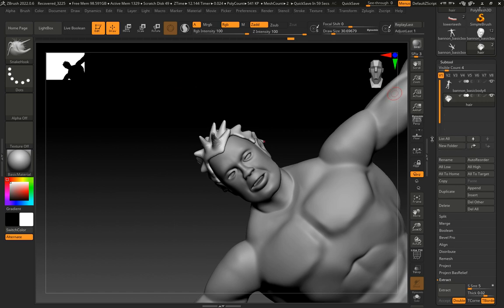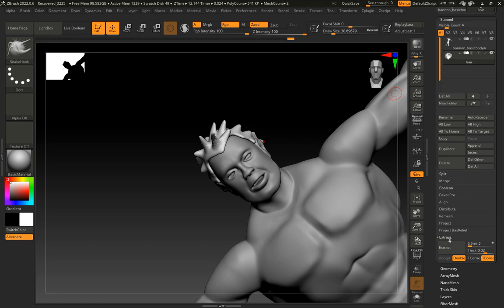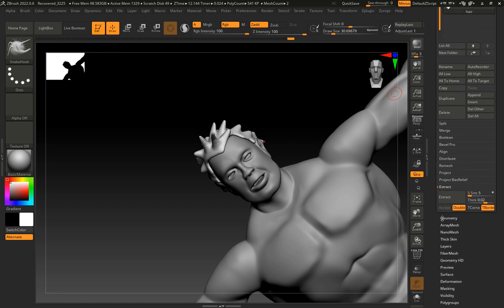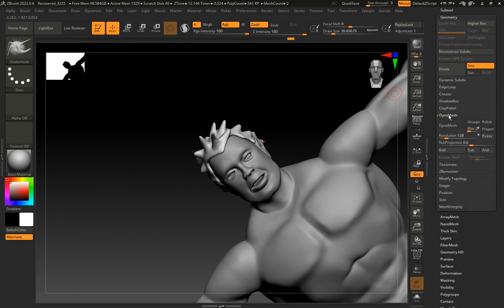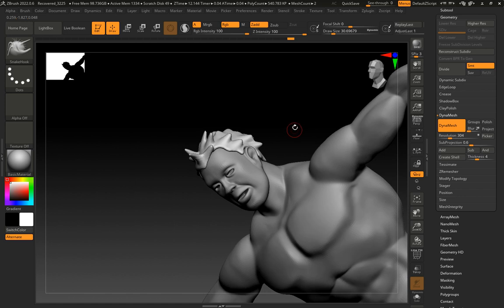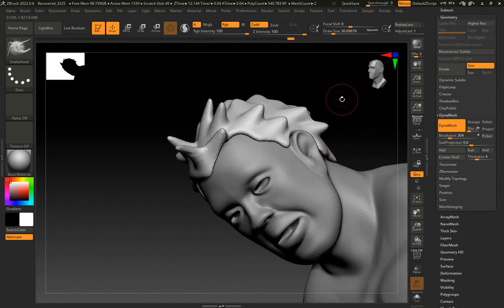And I've done this, and let's see, we've already messed around with Dynamesh. We can do the same thing. Geometry, we can click Dynamesh, put a resolution. Well, what would it do at 128? Let's click Dynamesh. Nope, not very great. Let's click, what, 300 Dynamesh. And okay, so then we got that.